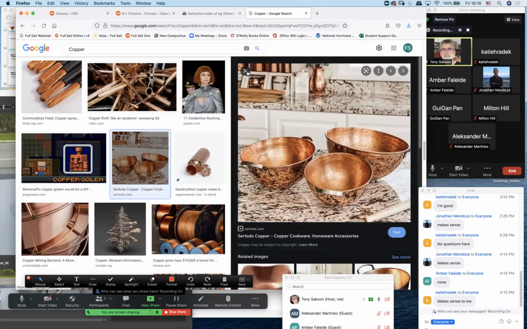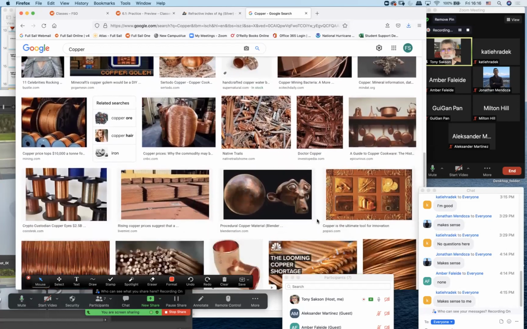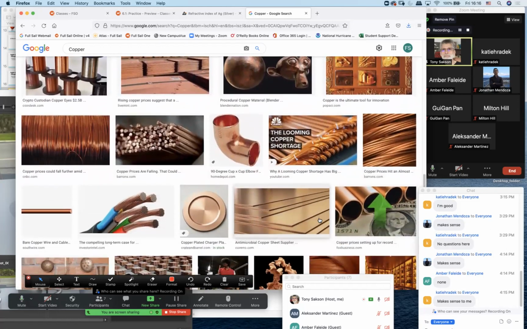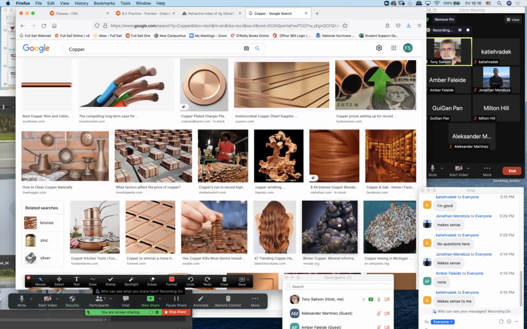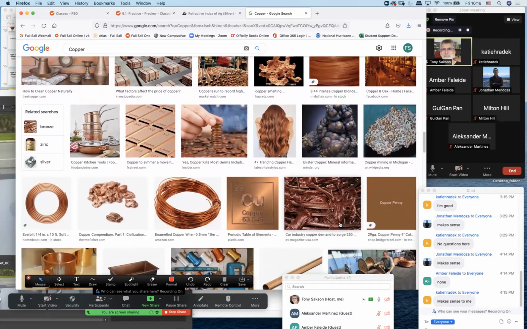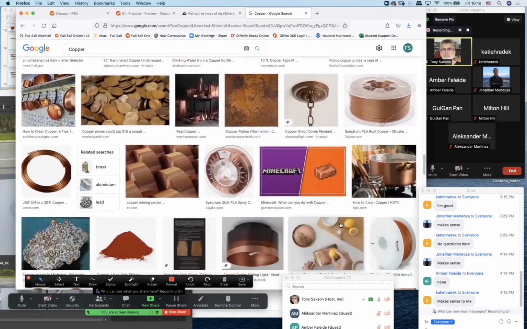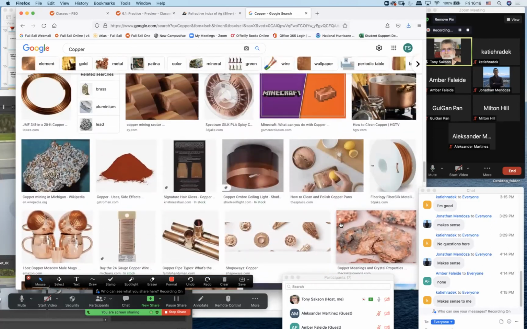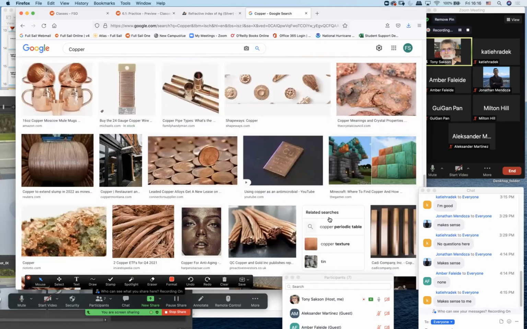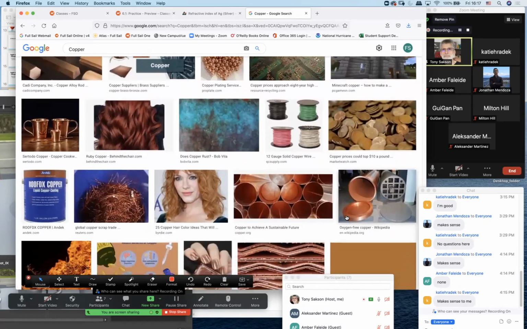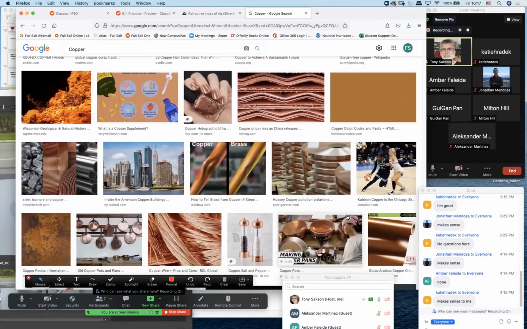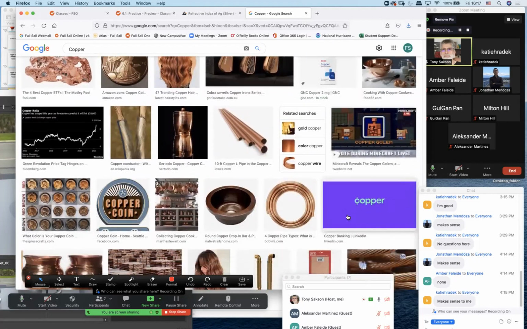Oh, that's hammered. That's very cool, but that's a little above what we want to do. How to clean and polish your copper pans. I'll bet that's salt, because salt and acid work. Copper, copper, copper.